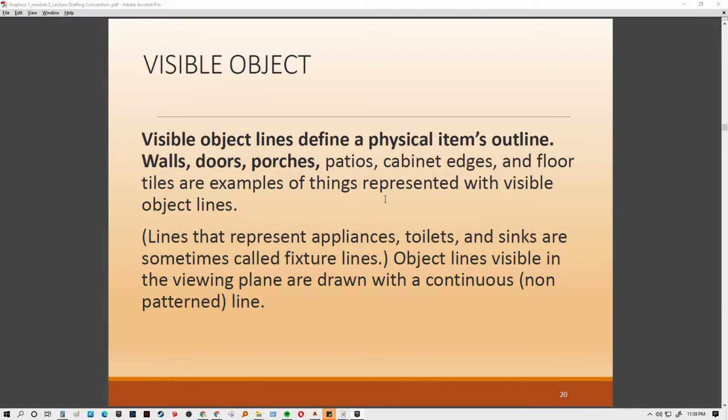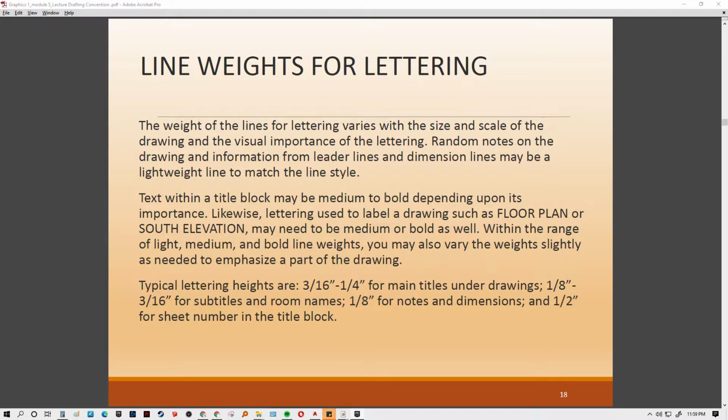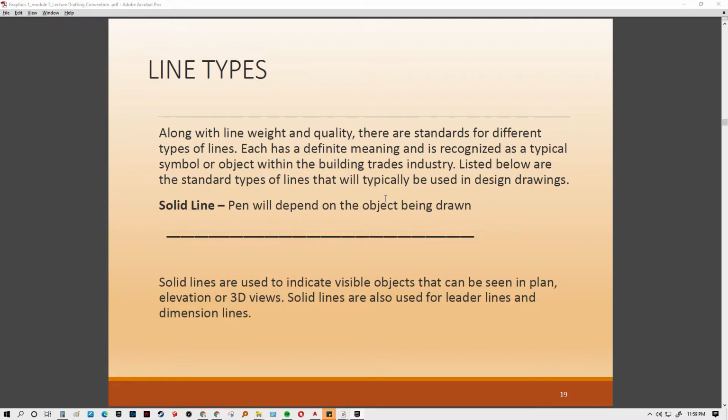So we have our line types next. We have the solid line, which is our particular line type that is used in most of our figures. A solid line indicates the visible objects in plan.